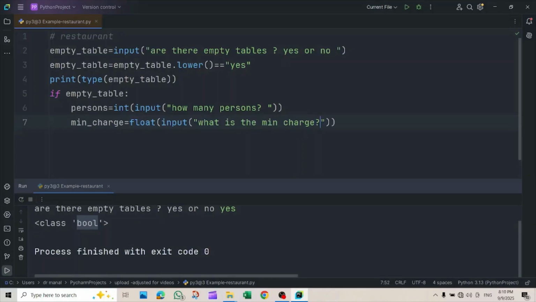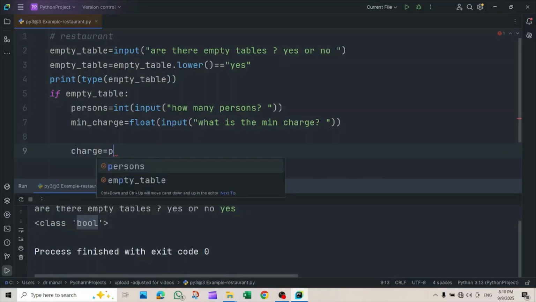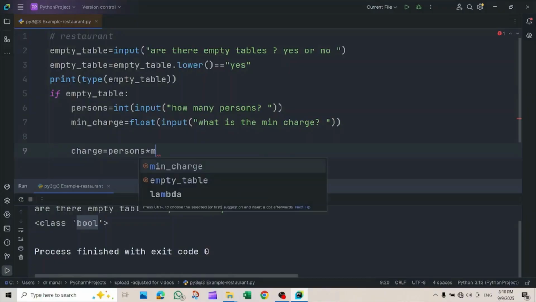Have our question mark and just leave a space here. Let's have a new variable to compute the total charge here. Charge equals the number of persons multiplied by the minimum charge.